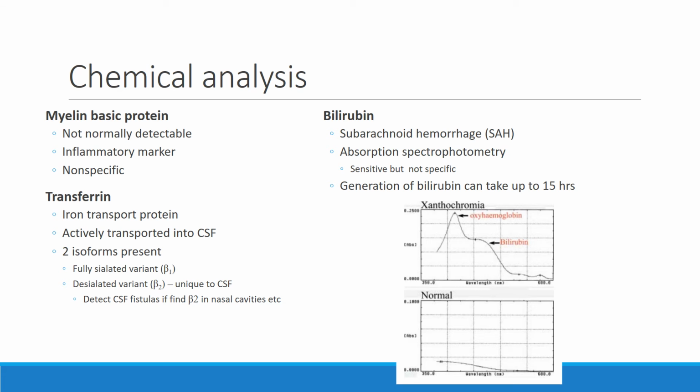But as neurons are damaged, like in the case of MS, and also in other non-specific inflammatory conditions that happen in the central nervous system, you might find myelin basic protein in the CSF. It is not unique to MS, but you usually do see that particular test ordered along with the oligoclonal banding. That's usually what we do see.